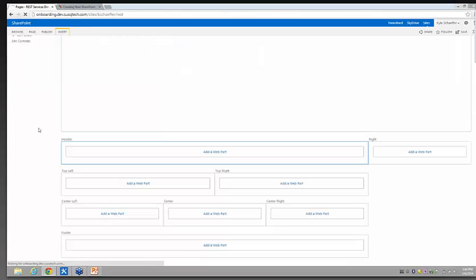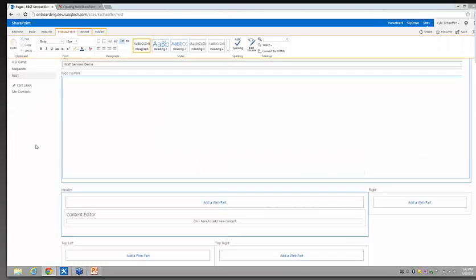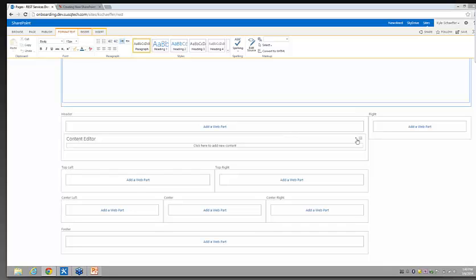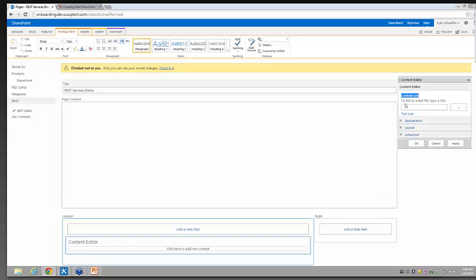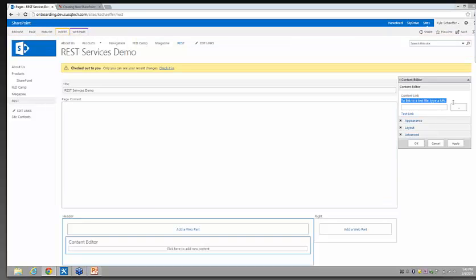And there's one unique feature about this web part. You'll see when I add it to the page here, if I use the little context menu and click on Edit Web Part, it's going to allow me to edit the settings of this web part in this tool pane. You'll see the very first option there says Content Link. To link to a text file, type a URL. And this is actually what we're going to use to pull in that HTML file and place it on this page.